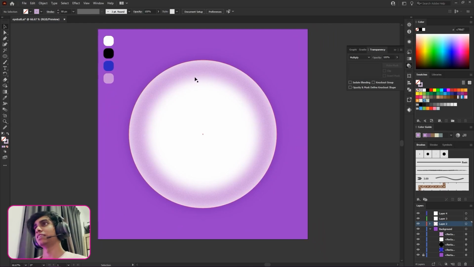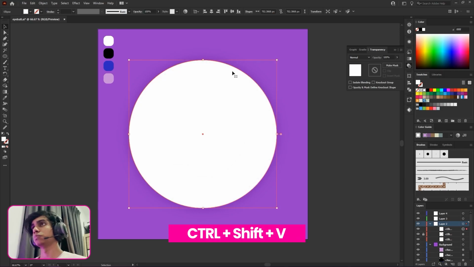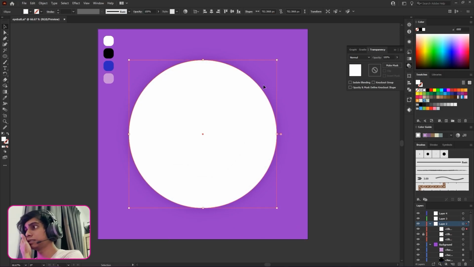Once that is done, the next thing is, at first, I will be locking this layer for the grain, so that we can take the circle again, copy with Control C, and then Control Shift V to paste it on top at the same place.